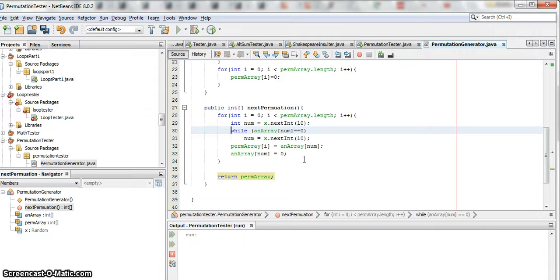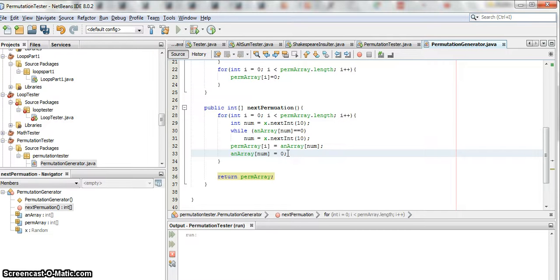Now what I like to do with this is once I grab a number out, so I don't get duplicates, I don't grab the same number twice, since my values are supposed to be 1 to 10, when I grab a value out of a location and copy it into that perm array, I go ahead and put a 0 in there.